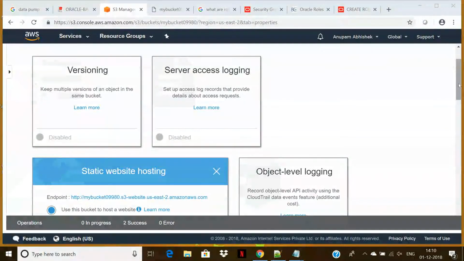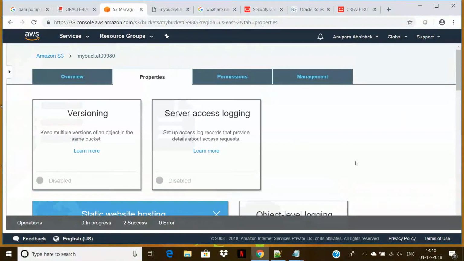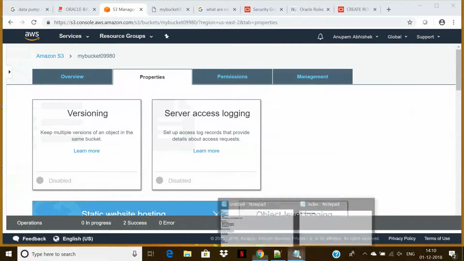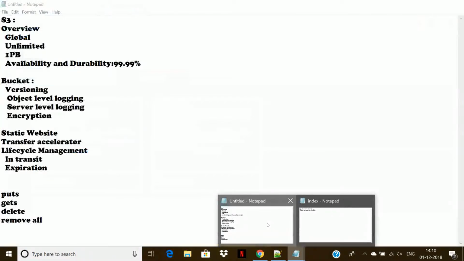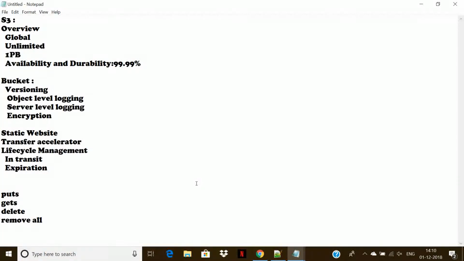Post coding static website, we'll talk about Transfer Accelerator. What is a Transfer Accelerator? As I said, we have the privilege of giving public access to S3 buckets globally. So how would people access our bucket? Would they be logging into an AWS service and accessing it? No, we cannot have that privilege. Instead, they would be accessing it through a URL, the way we access Google Drive or SharePoint.